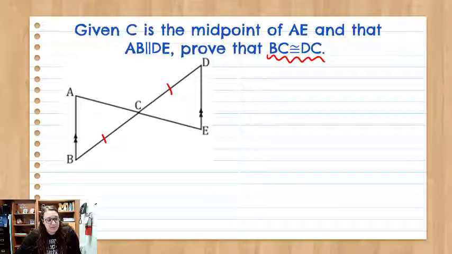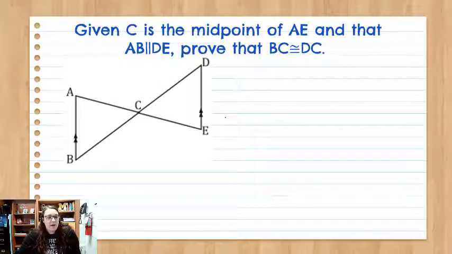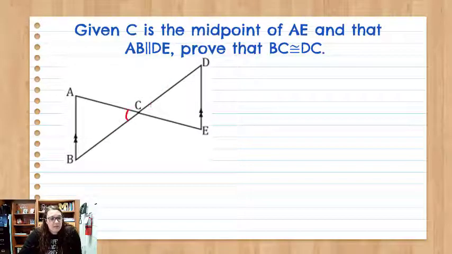So with that being said, let me kind of work backwards. How could I show these 2 triangles are congruent? Well, I know that I have a set of vertical angles, and I know that this midpoint business here would mean that these sides are equal. I'm really close to angle side angle. If I could prove that angle DEC is congruent to angle BAC, then I could say angle side angle. And I think that'll work because they are alternate interior angles. So I think we've got our game plan.